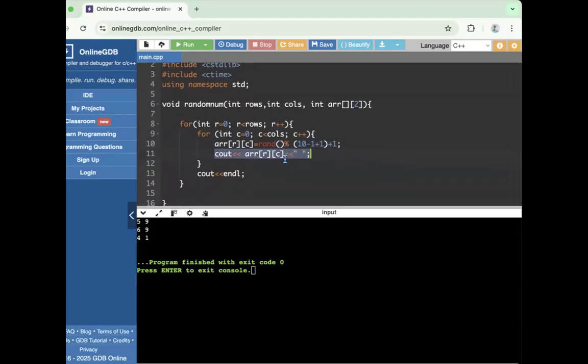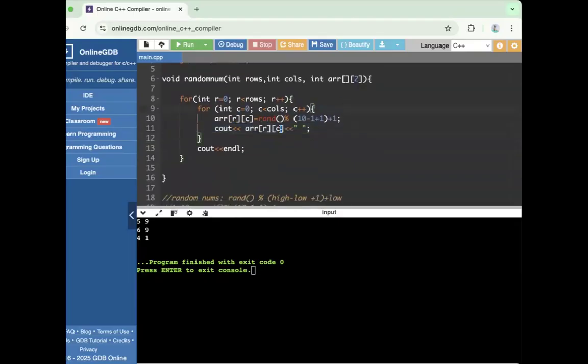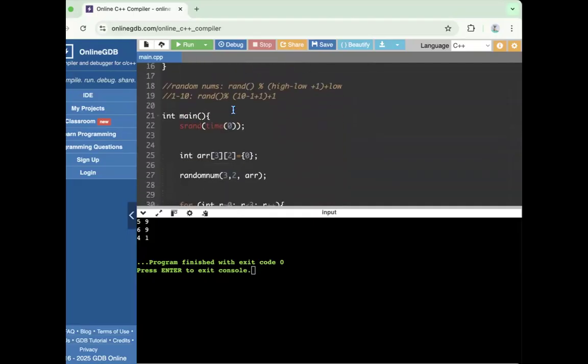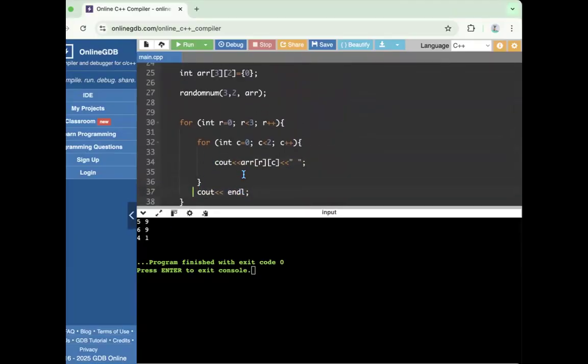Well, what if I wanted to, instead of outputting it here, output it here instead? So I'm going to uncomment these over here.